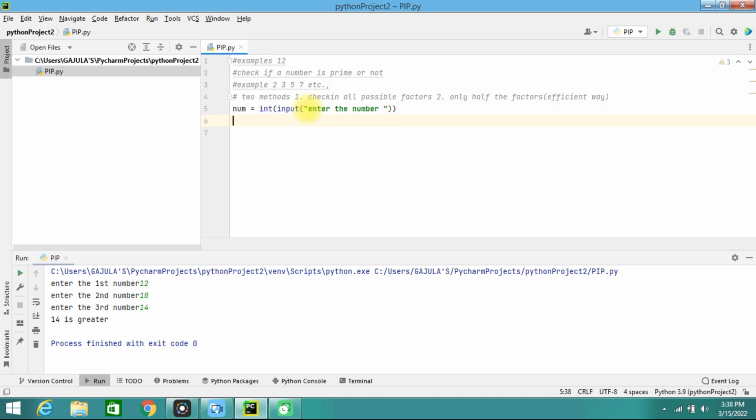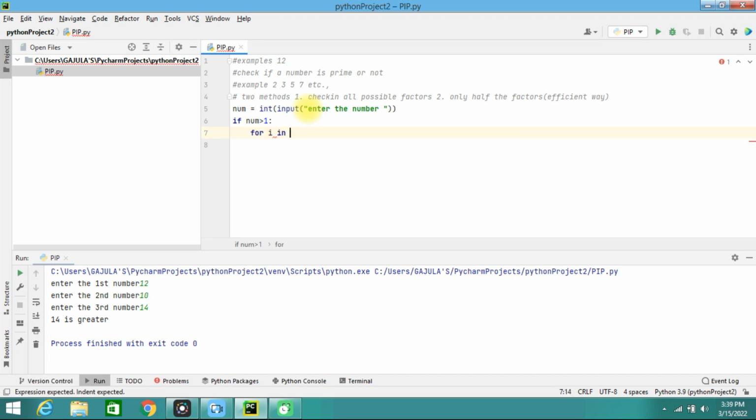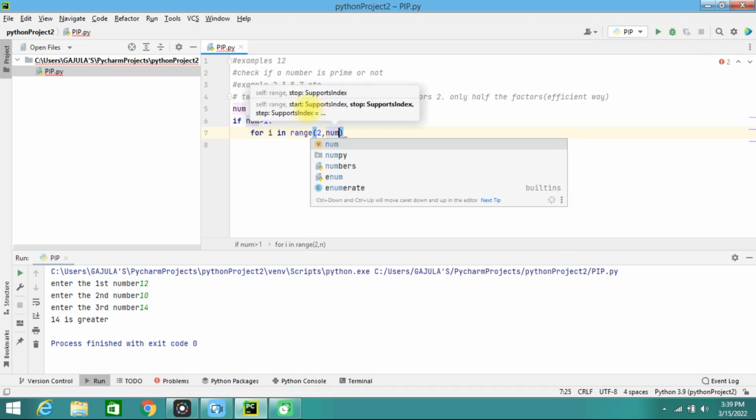After that I'm going to go for an if condition. Prime number: if number is greater than 1, then only it has to go. For i in, that means for every number in range of 2 comma num.